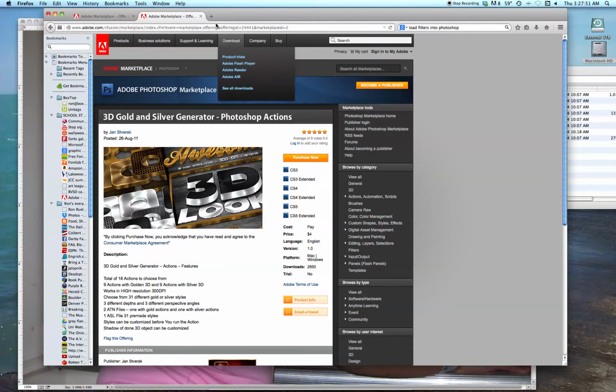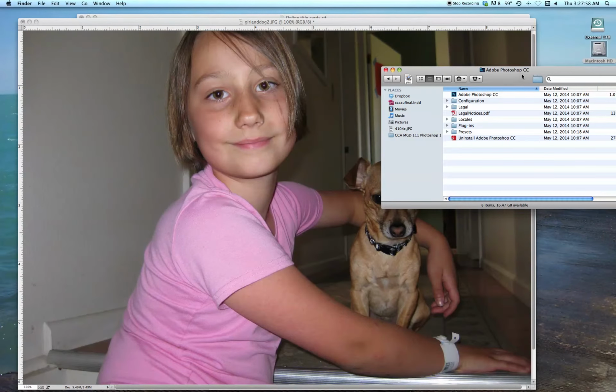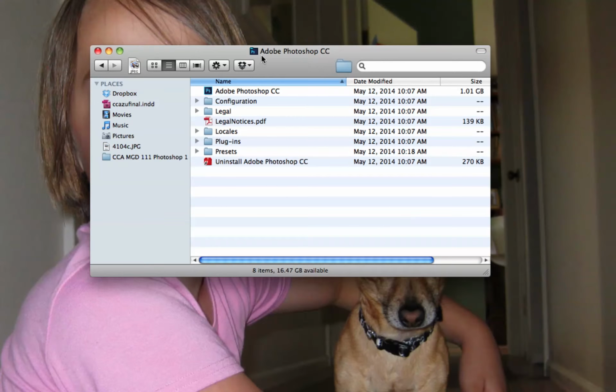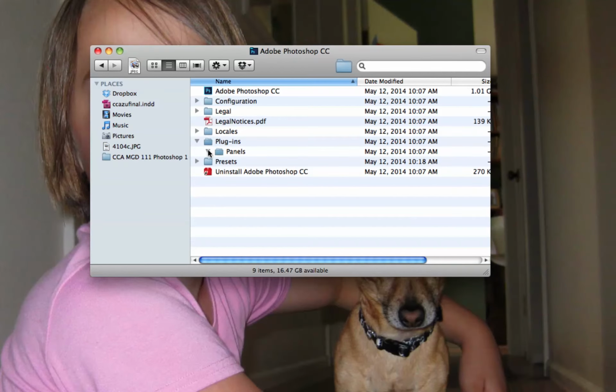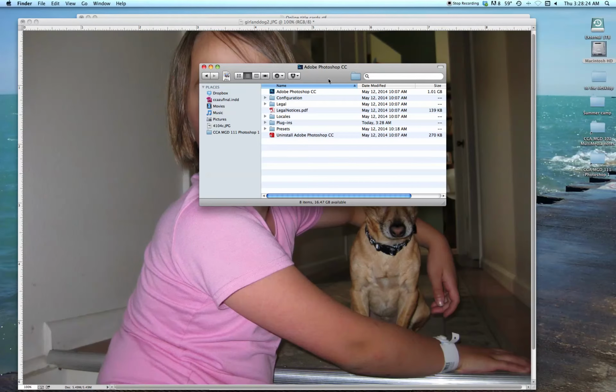So what happens after you purchase these? Well, you're going to download them, and you need to apply them into what's called your plugin folder. So if we go to your Photoshop folder in your hard drive, you'll see that here's the program right here. This is our actual Photoshop program, but there's something called plugins. And what you're going to do is eventually drag that into the plugins under panels, and you're going to put that in there. And you're going to need to quit Photoshop most likely in order to make this work. So give that a try sometime.